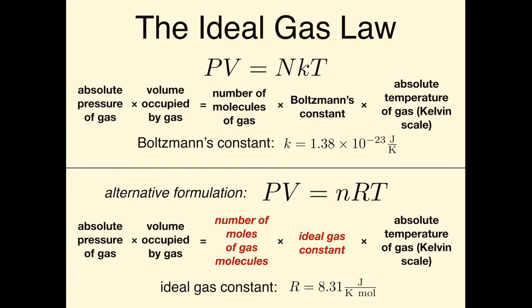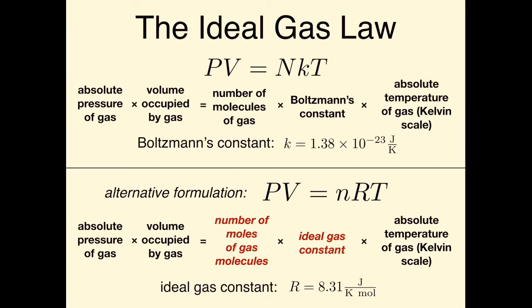Right. So that brings us to the ideal gas law. It turns out there are 2 common ways to write the ideal gas law, and I want you to become familiar with both of them because we'll use them both in different contexts. So let's start at the top. We have PV is equal to capital N times KT. So let's explain what all these variables mean.